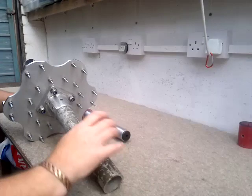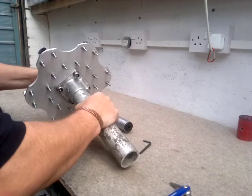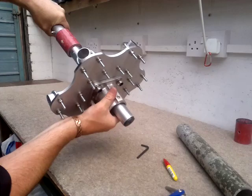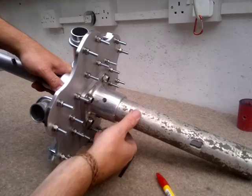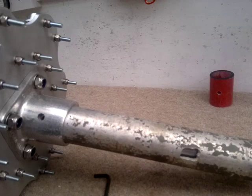Remove the stub mast and do the grub screws back. Remember which way round you put it — you may want to put a little mark on there to help line it up. Remove the grub screws so you know which way it goes in, then remove it. Centre post again — front of the centre post lined up. Reinsert the stub mast: all the holes are now lined up — the hole through the stub mast and the centre post inside are now lined up.